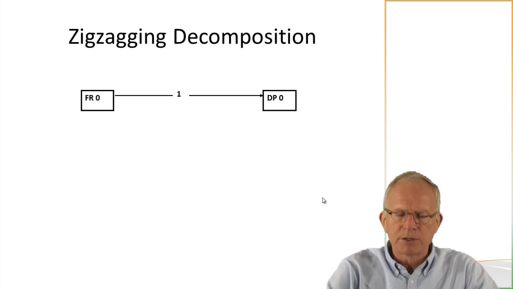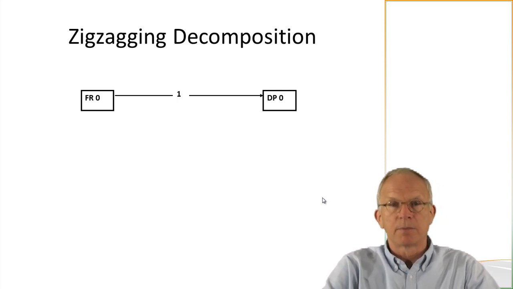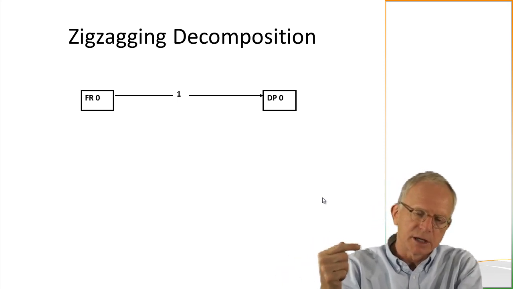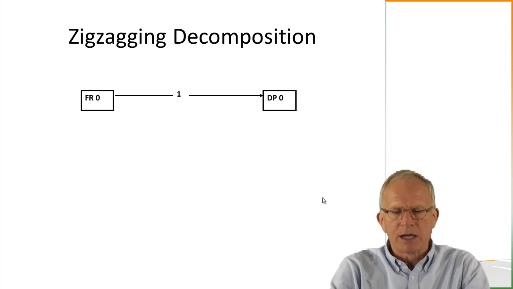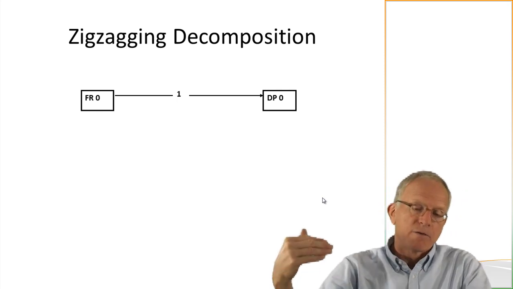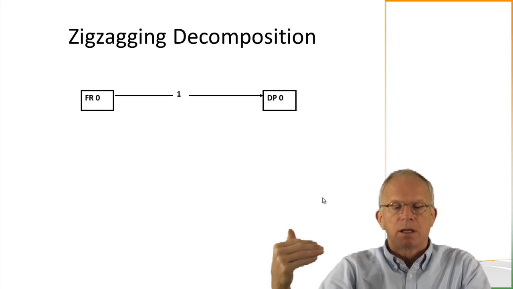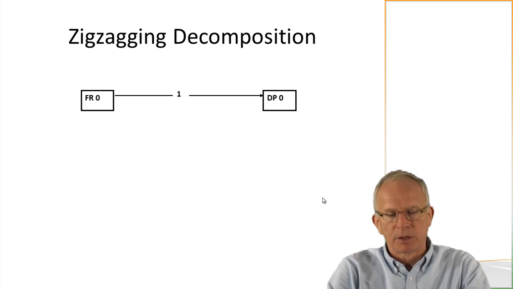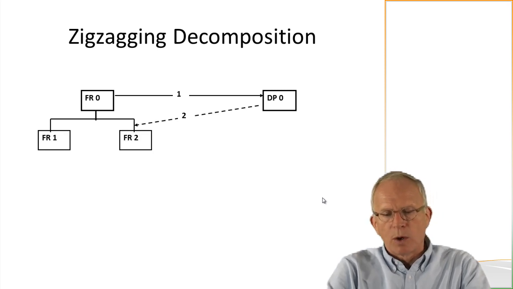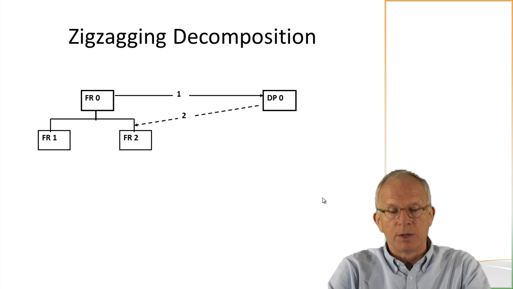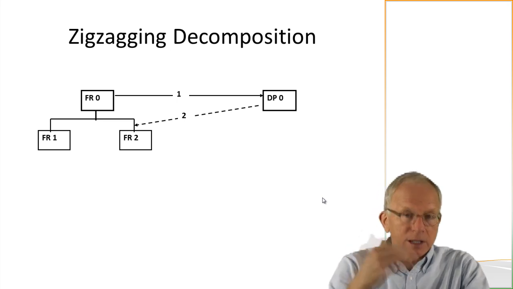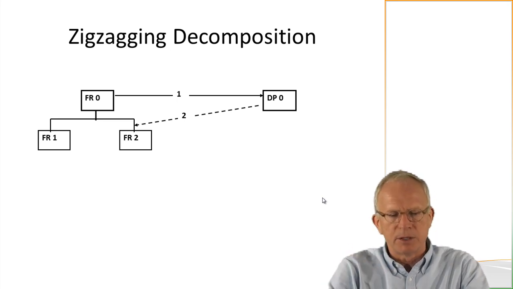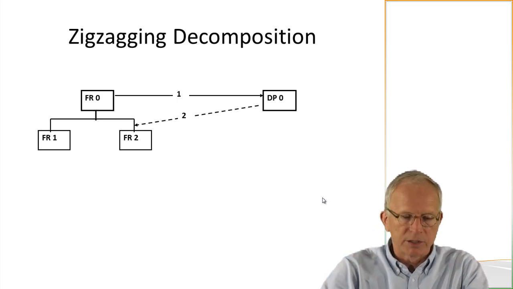All right, so we have the DP0. The DP0 might be something like a hydraulic system or a pneumatic system, and this is going to provide essentially a constraint on the subsequent decomposition. Whatever we decide for a physical element at a higher level, this constrains the kinds of functions we're going to be looking for at the lower level. So once we've decided what DP0 is, then we can further decompose FR0 in the context of what DP0 is, and we get FR1 and FR2.